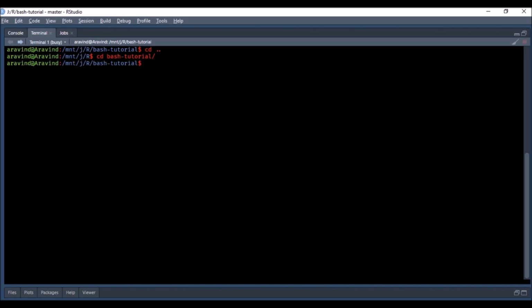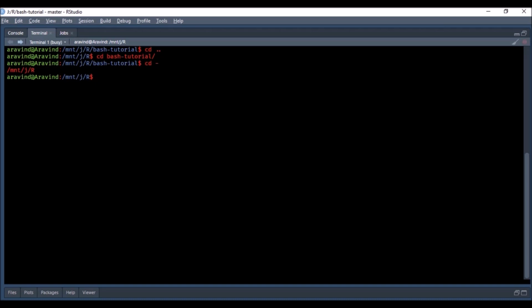So now we looked at going up one level, going to the home directory, going to the root directory. Now how about going to the previous working directory? That's cd followed by a dash. So we went back to the previous directory. When we did cd followed by two dots, we went up one level to the parent directory of the current directory, and that was the R directory.